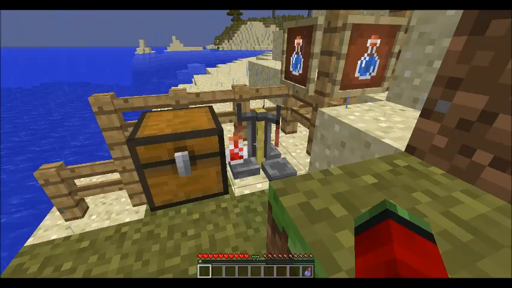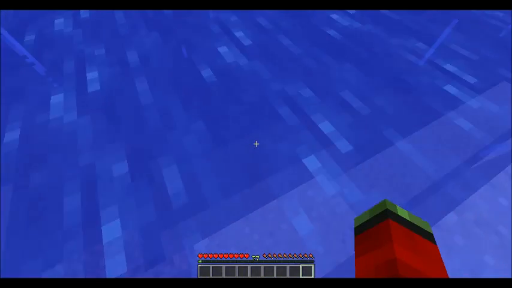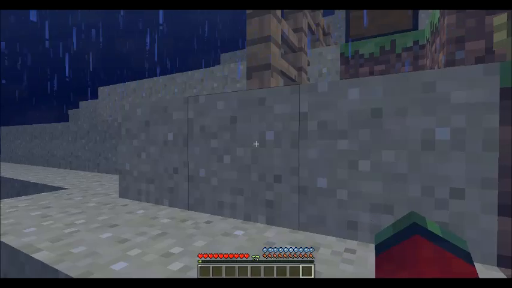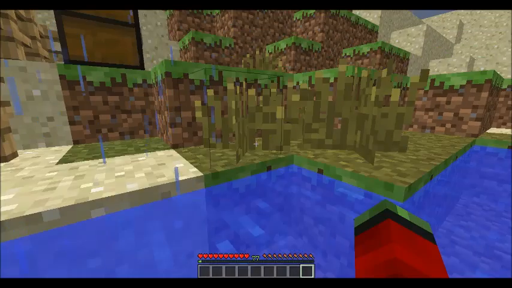Now we have our potions. They are very effective, as you can literally just stand in the water and you will not lose any of your bubbles. Really, really good they are.